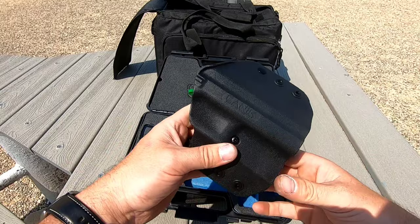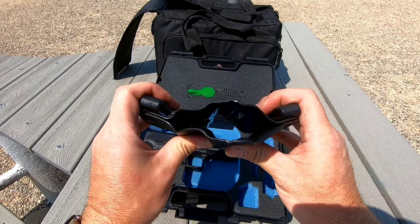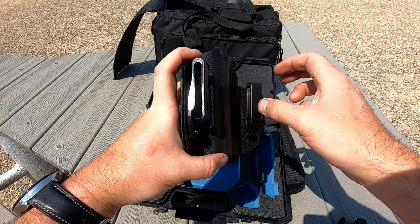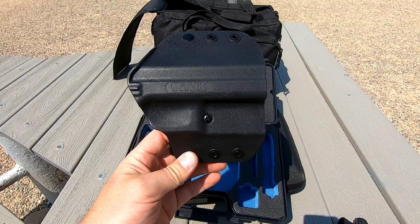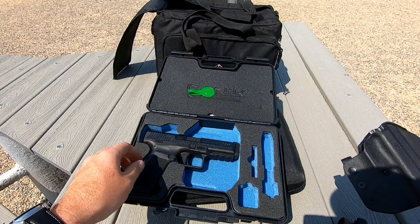And of course you get a holster. The holster's not too bad — it's not a kydex holster or anything like that, it's more of an injection molded type and it is kind of soft, so it will conform to your body. It's actually pretty comfortable. It's got a clip on either side to clip onto your belt or inside your pants. If it's not something you're super crazy about, you can definitely upgrade to something different later on, but just out of the box it comes with a holster and it's really not that bad.